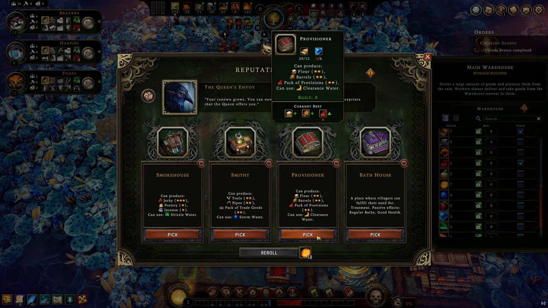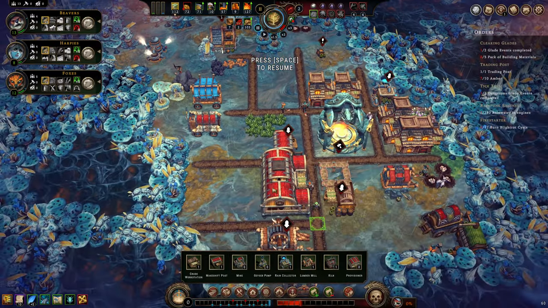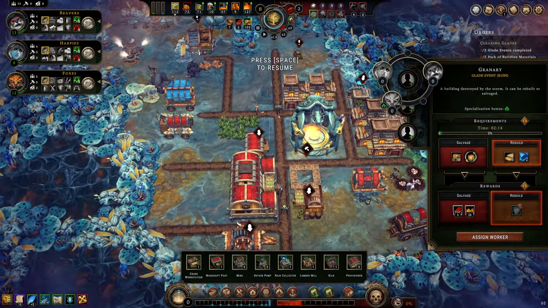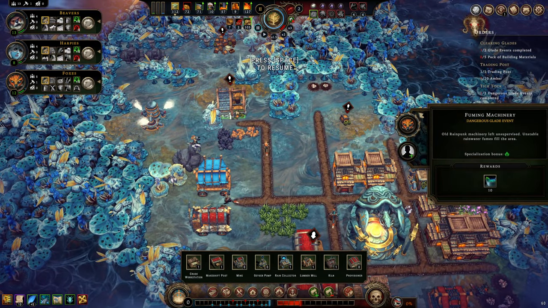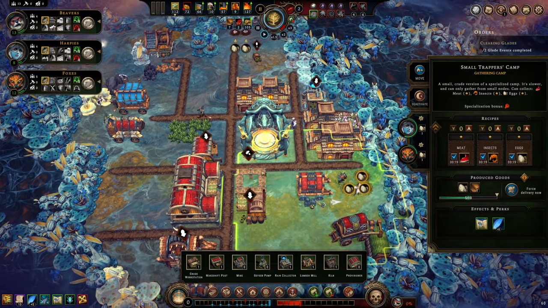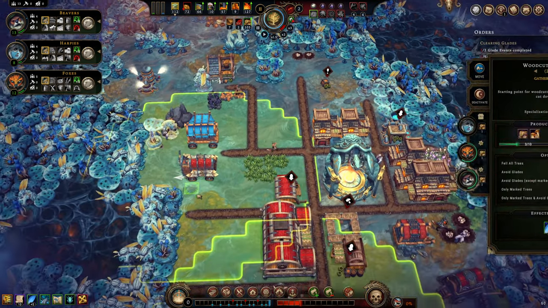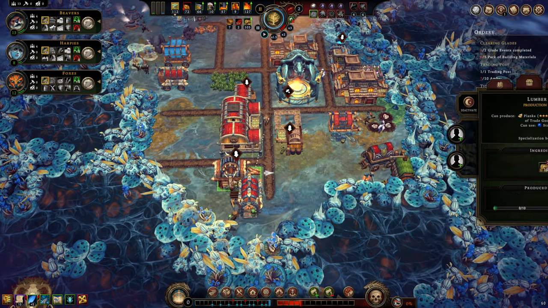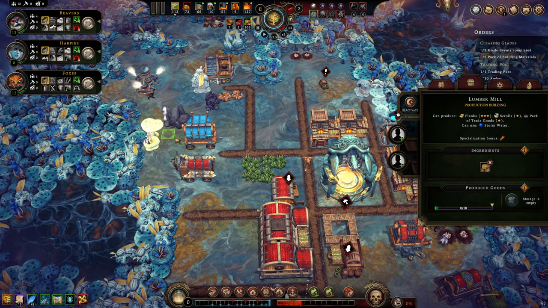Provisioner for the barrels, right? It's got to be that. So we should fix up the granary sooner rather than later. I'm gonna send a fox to take care of that. One thing I have going for me in the settlement is I can produce all of my building materials very, very efficiently.